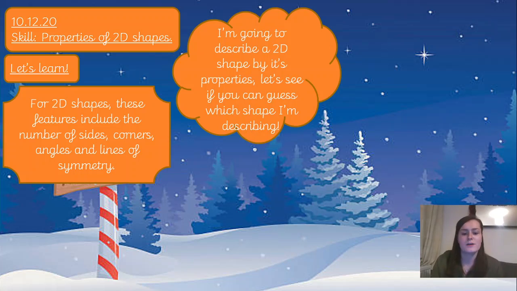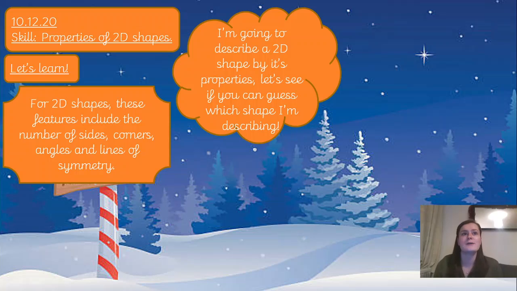Okay, so I'm going to describe a shape by its properties and I'd like you to see if you can guess the shapes that I'm describing. You don't need to write anything down for this. You can just call out or tell your adult if you're there with somebody watching this. You don't have to write anything down.